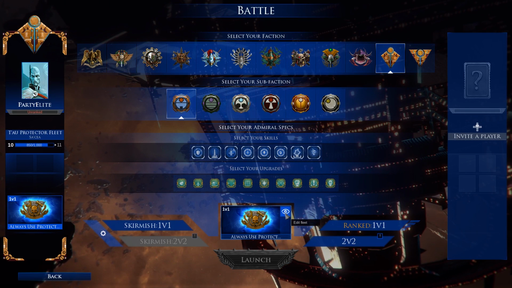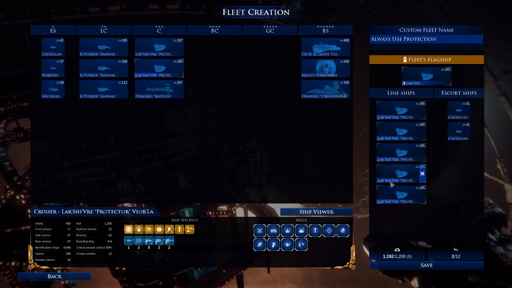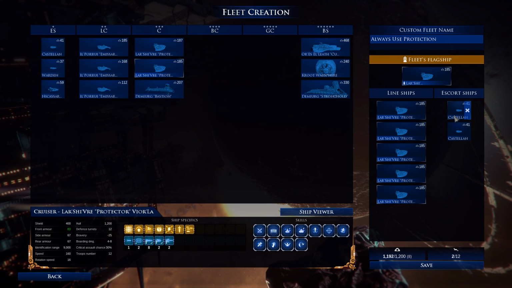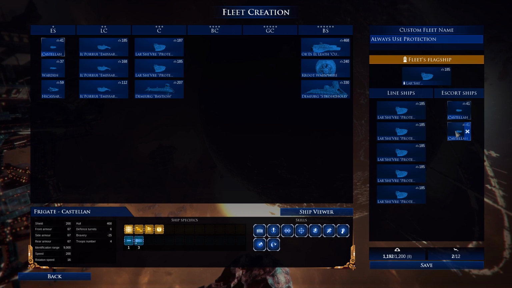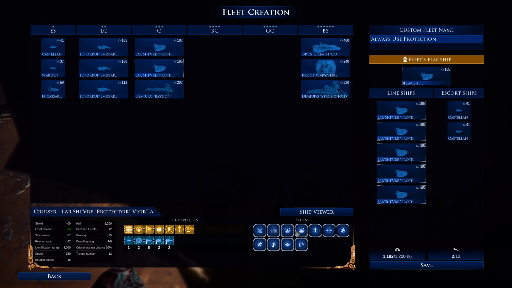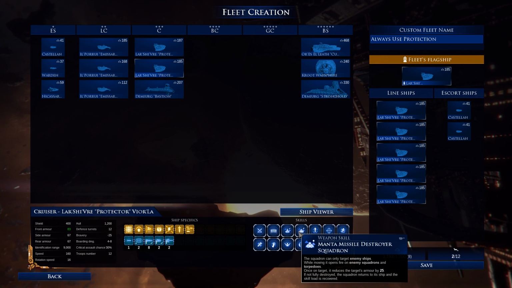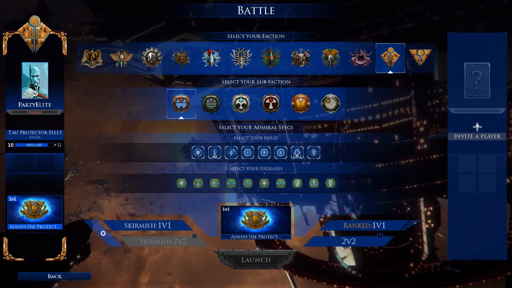Always use protection. We've slightly modified this from the last time I played as it, which was a long time ago. It's a bunch of Lar'Chivre Protector Vior'La, which I'm definitely butchering the pronunciation of, and then a couple of Castellans. I've reduced the number of escort ships so I could fit in one more Protector. We have those heavy Seeker missile barrages and the squadrons that I'm hoping to use as often as possible to cause some trouble for the enemy and hopefully delete some ships.